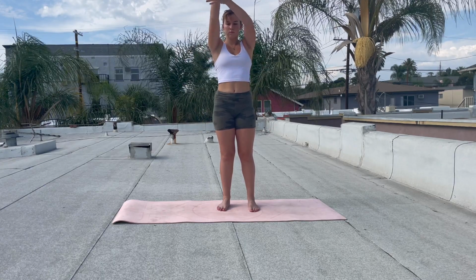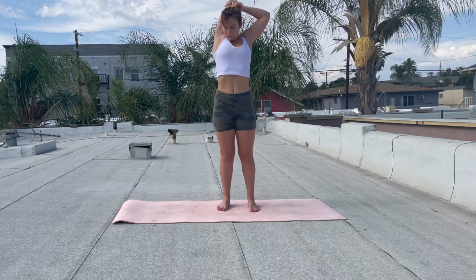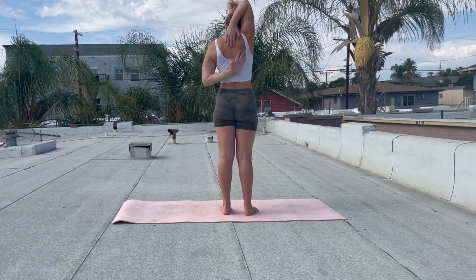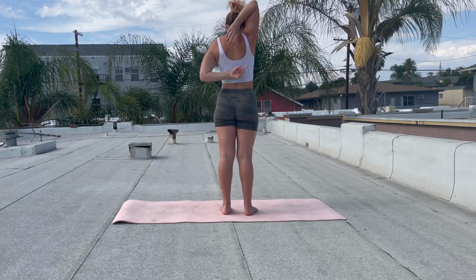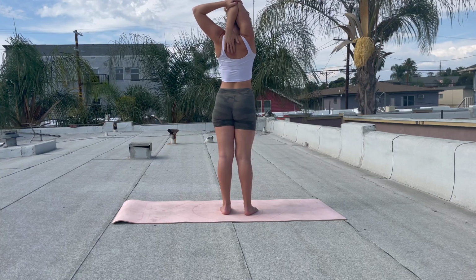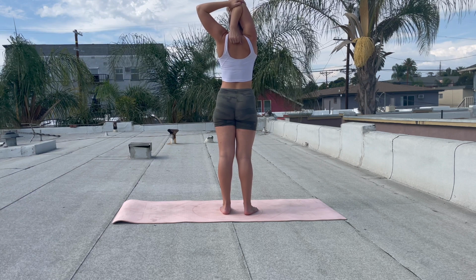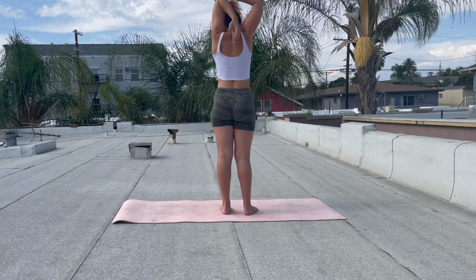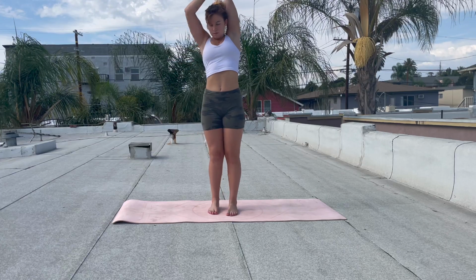Bring your hands up and overhead and grab your left elbow with your right hand and push that elbow down. Push that hand down to guide it behind your back, down your back. Breathe in. Exhale, we push. Not too hard, comfortably. So you feel a nice stretch in this, it isn't your forearm, it's your tricep again. Really working those arms. Inhale, let it go. Exhale, we come up and switch.